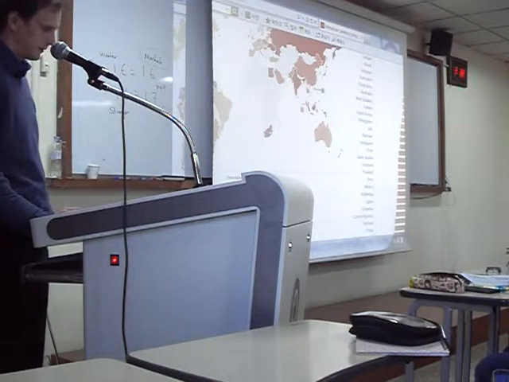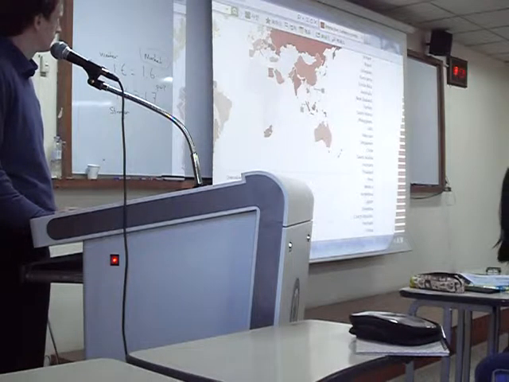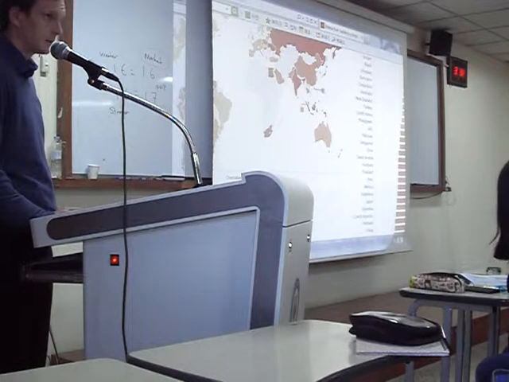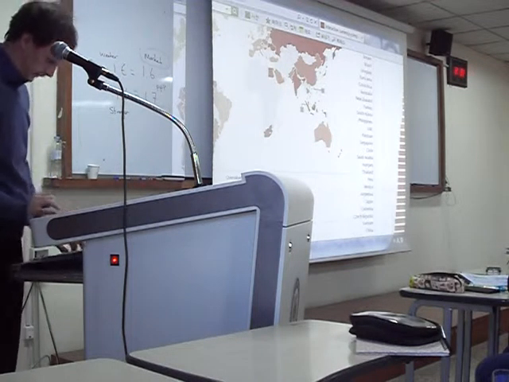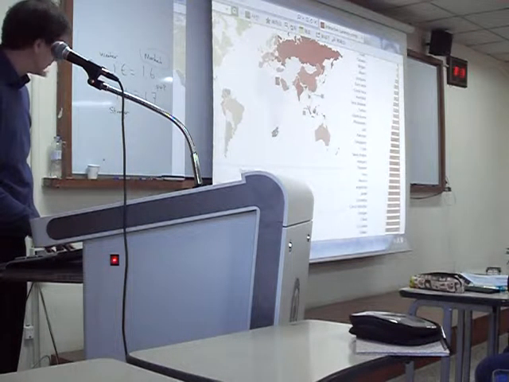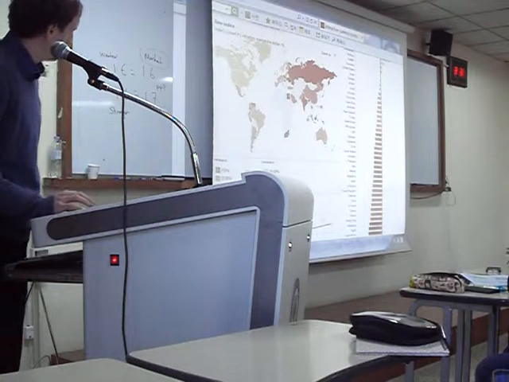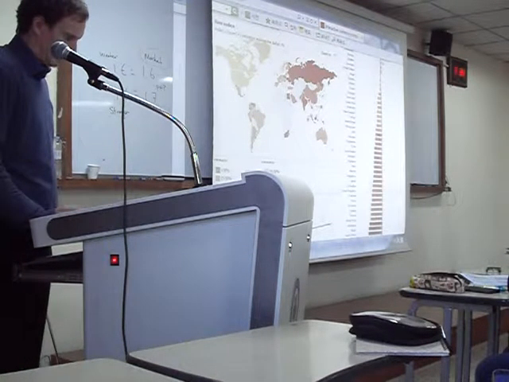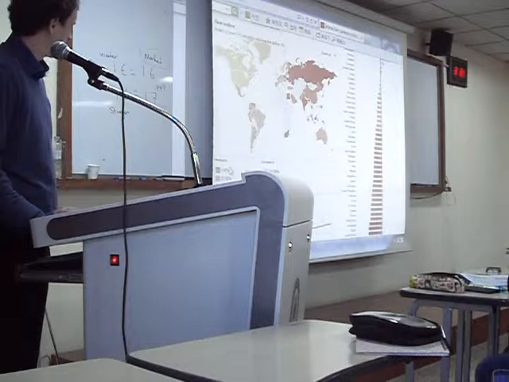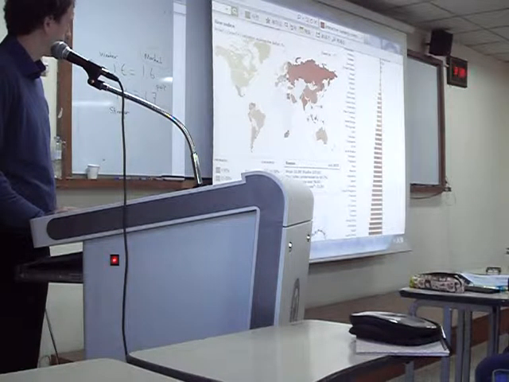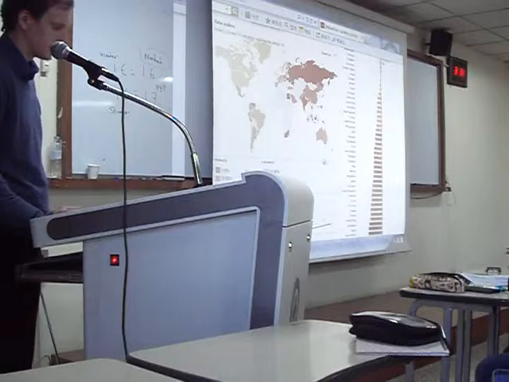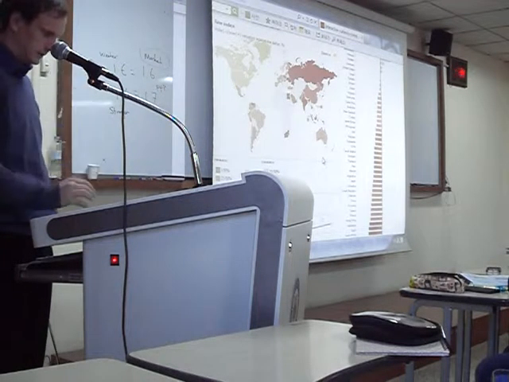Maybe you can't see it. The thing is a little bit off. Let me just reduce the size of the screen. So here we can see that the red is undervalued by more than 50%. Blue is overvalued. We're talking about against the dollar. So are most currencies overvalued or undervalued against the dollar? Undervalued.